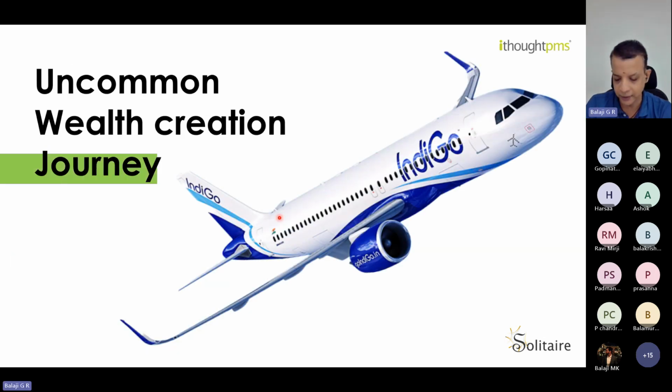Now let's get into the uncommon wealth creation journey of Indigo. Whenever we speak about airlines, the first thing that comes to our mind is, oh, it's an asset heavy business, very cyclical, very difficult from an operating point. And legendary investors have always commented, you come with 100 crores and take 10 crores from there, meaning you lose a lot of money in airlines. At a broad level, it holds good. But at a micro level, there are certain organizations, globally and domestically, that have done exceedingly well. That's why I thought it's good to call this journey an uncommon wealth creation journey.